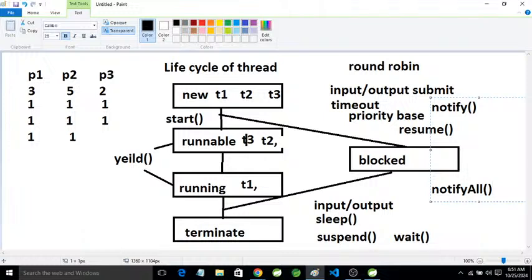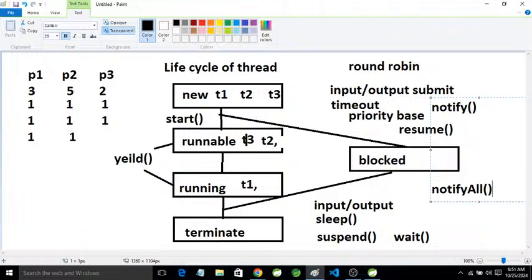Okay, the suspend method and the wait method are both the same, but currently we are using wait because if we use the suspend method, when a thread transfers from the running state to the blocked state, it will transfer with the process cycle.